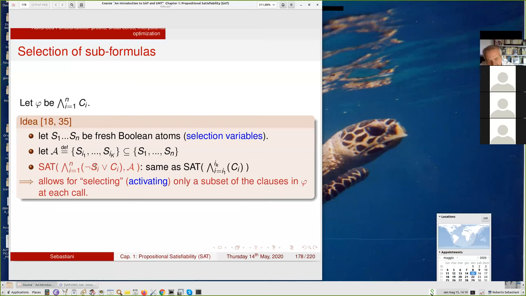So you take the clause you want to activate, and you add what is called a selection variable. Somebody also calls it an activation variable. And then every time you assume the variable of interest, what does it mean when you assume one of those variables? One invokes the solver under assumption. Remember this is equivalent to the AND of the literal, the assumption, and the formula. But when those variables are assumed, at the very first step, they will unit propagate Si and make active the corresponding clauses.